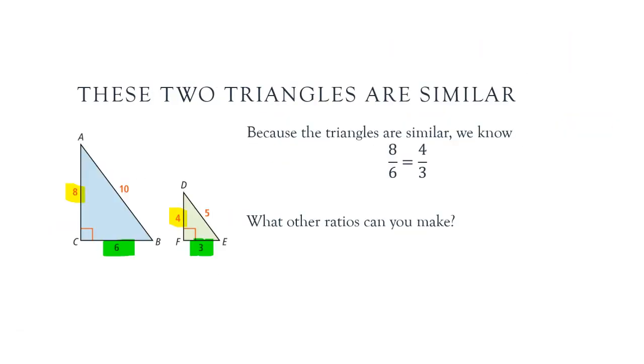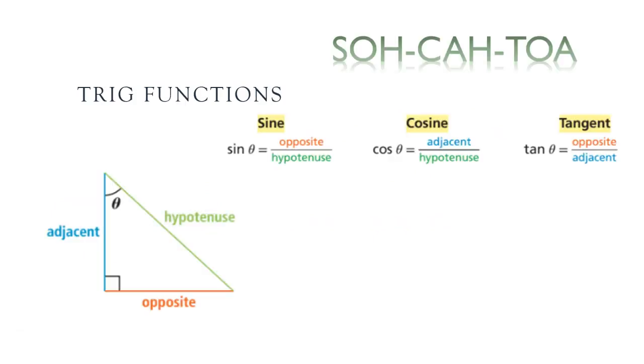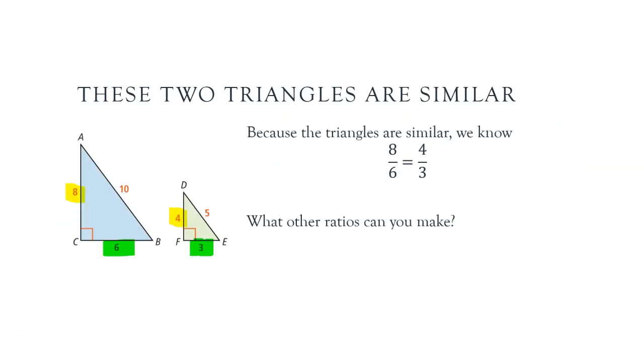In class, I had students looking at these two triangles, and because they're similar, we can make a ratio out of the 8/6, and that it's equal to 4/3, because with similar triangles, what we know is their side lengths are proportional. And in class, I said, well, there are 6 total ratios that you can make out of these two triangles. And so if 8/6 equals 4/3 is one of them, another one would be 6/8 equals 3/4.